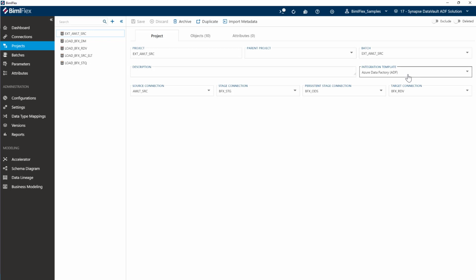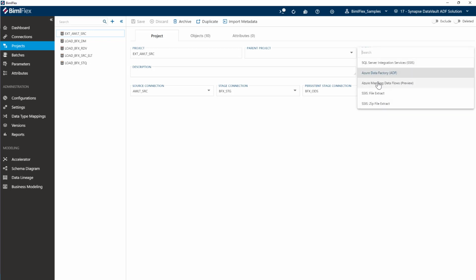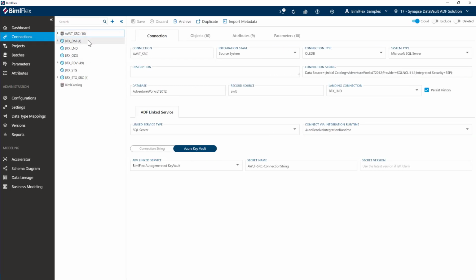These are configurable, obviously. And then over here, we have chosen to use Azure Data Factory instead of SQL Server Integration Services or mapping flow. Now, again, if you wanted to switch between Data Factory and SSIS, you could just do that fairly easily, depending on, obviously, if you don't have specific technology metadata. And then lastly here, we go to connections. And again, here we have all of the, I'll just look at the staging one for now, because that's where we're going to take the data.